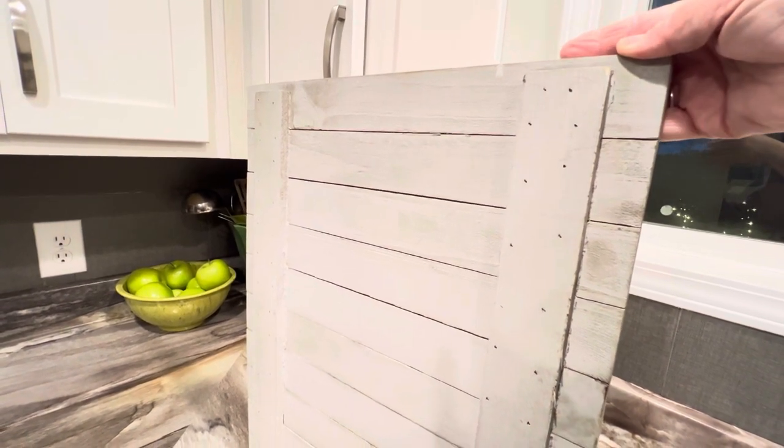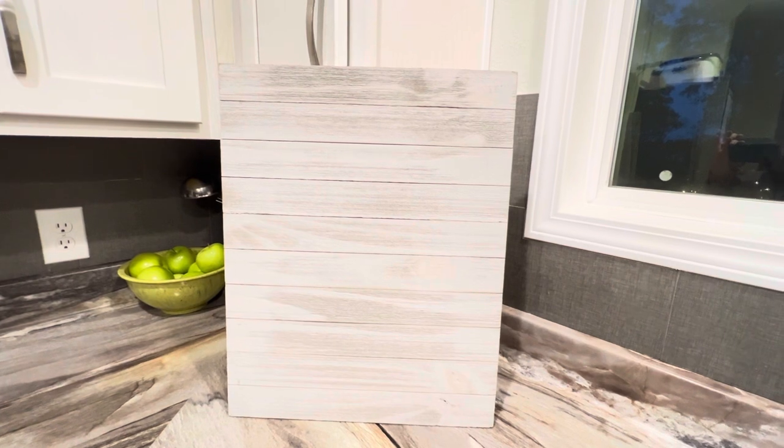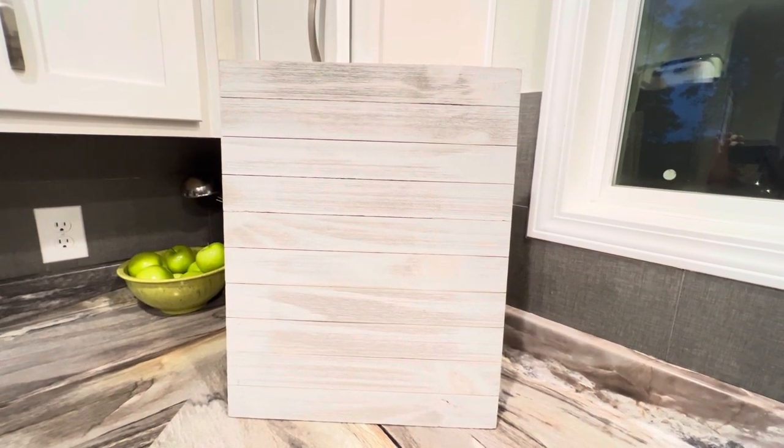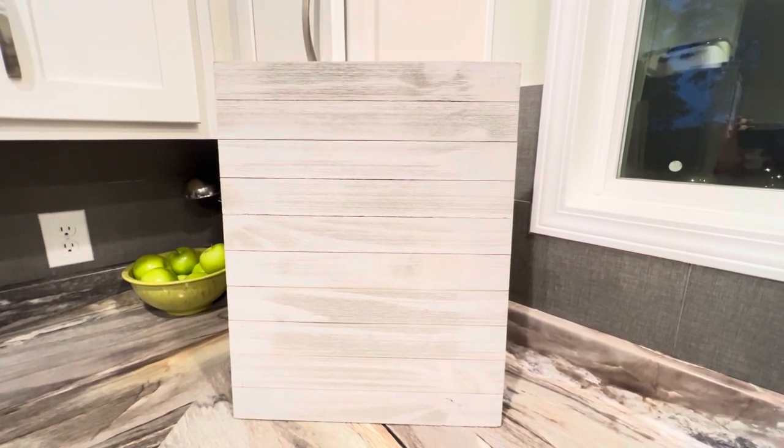Putting the hanger on is not a big deal. What the board is going to do is give the artwork I create some character without me having to paint a big background or wrap around the sides of a canvas. I'm just going to paint something towards the center of it because it already has so much character — the wood grain, it's been distressed, it's got little wood knots. It's going to give depth, texture, and color without anything extra. But I'm going to add something in the middle.